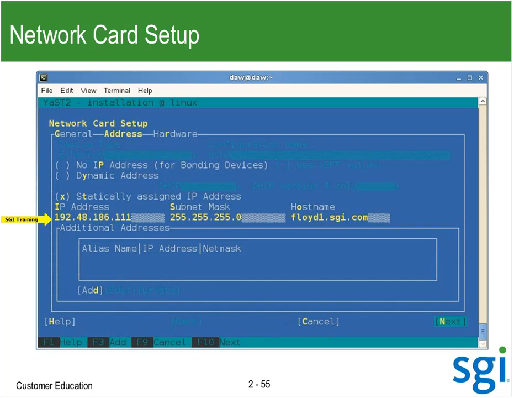The workbook will give them to you, but Floyd 1 is a 111, Floyd 2 is a 112, Floyd 3 is a 113. And then when you're putting in host name, listen carefully, listen very carefully. Put in a fully qualified name. If you leave off the .sgi.com, you're going to have problems. It won't have the domain defined.